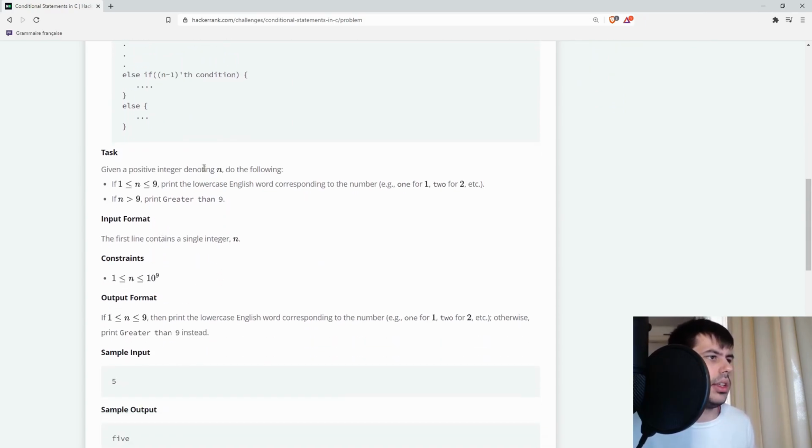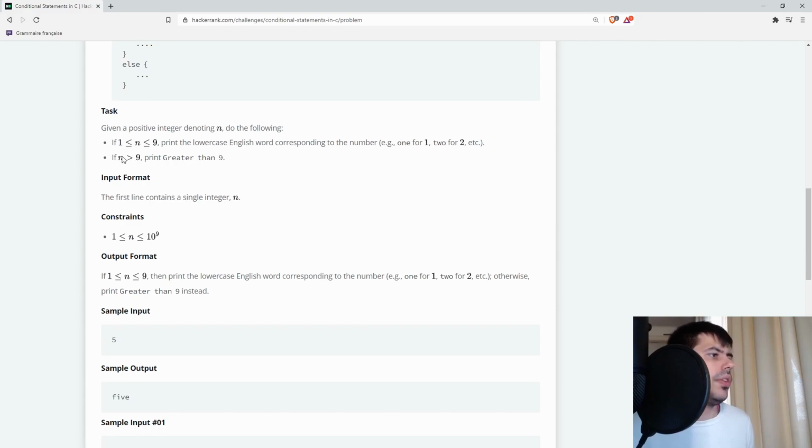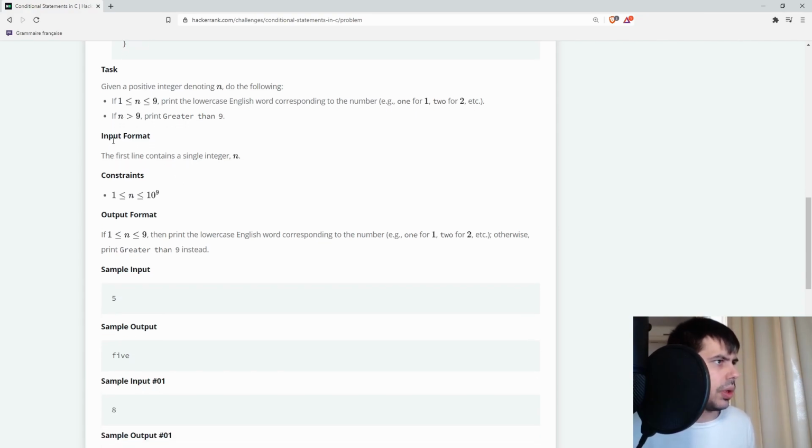Our task is to read a positive integer n, and then we read the English word, like 1, and we print the number as an integer. If it's greater than 9, we print "Greater than 9". So we have an input, the first line a single integer.